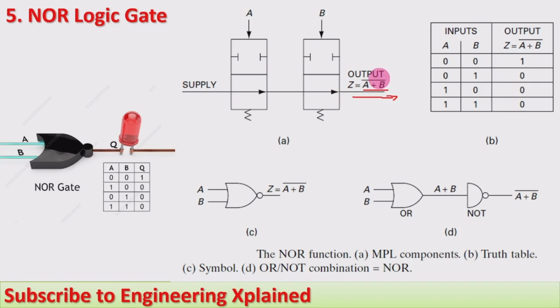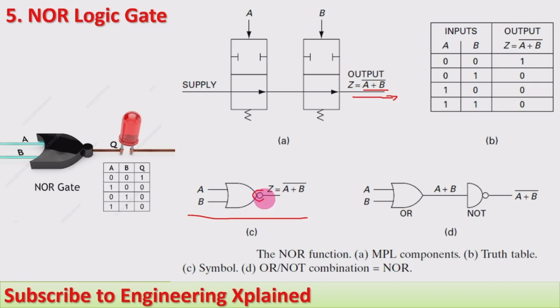That is the OR gate output, and the inverse of that we are going to get, which is represented in the table in terms of the Boolean values. That is, when both inputs are lower, the output we get is higher, and when any one input is higher, we get the lower here also, and when both the inputs are higher, then also we get the lower value at the output.